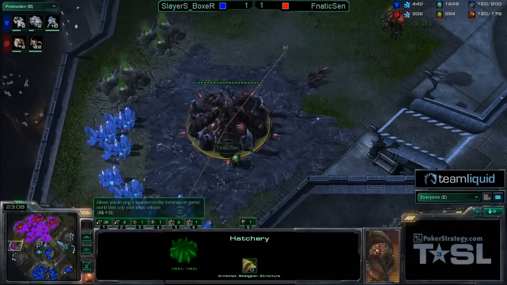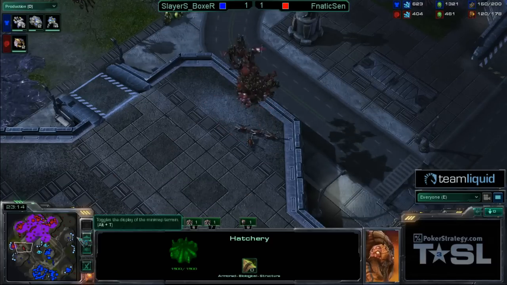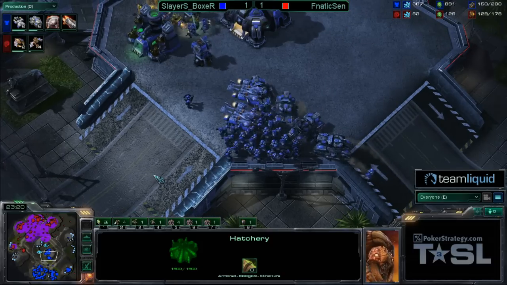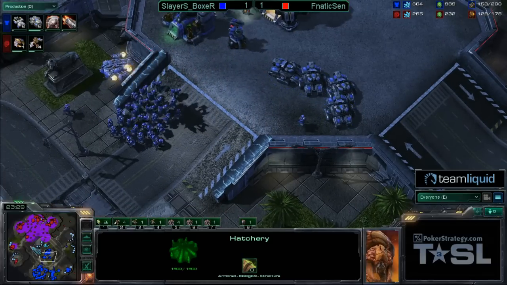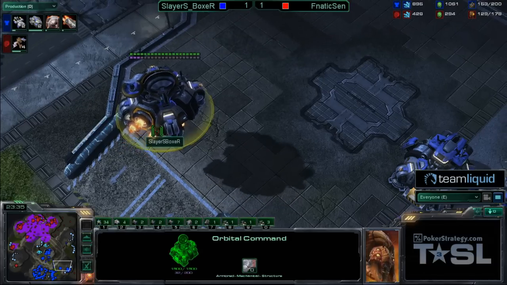The hatchery at his 4th is up as well. Finally, he moves into position. Will he be able to take away those medevacs? It does look like he will get away with them. No problem. Now, the army of Boxer is continuing to grow here in the gold base, but he hasn't taken... Oh, there we go. 4th flying over, already an orbital, going to secure that position.